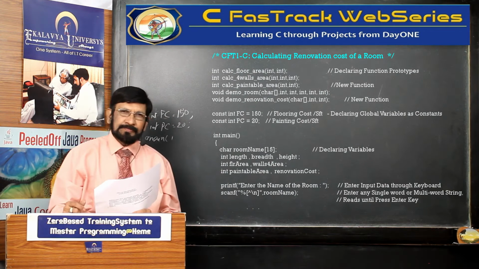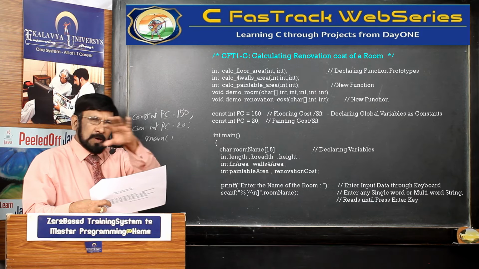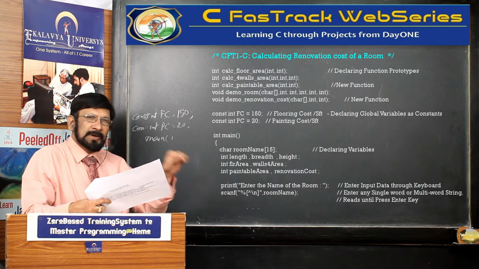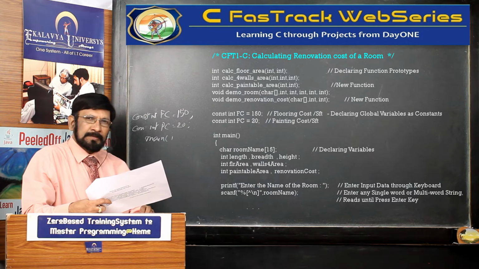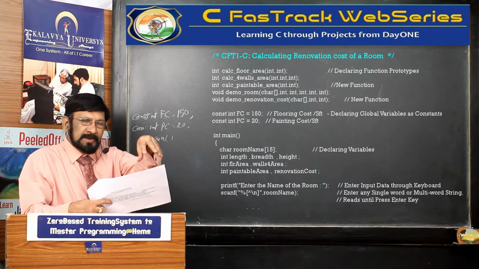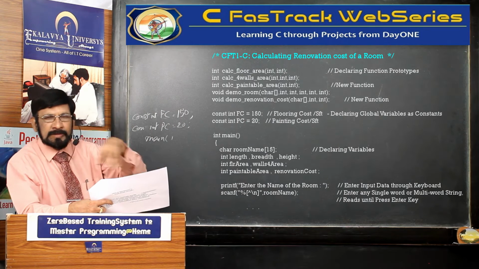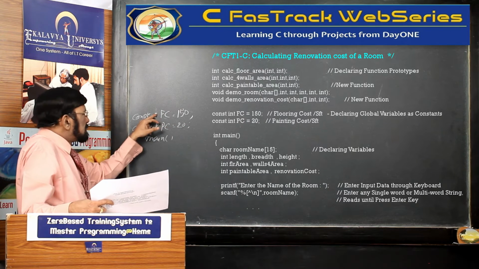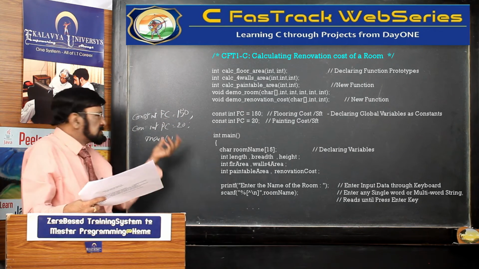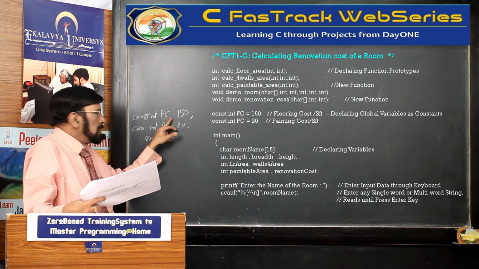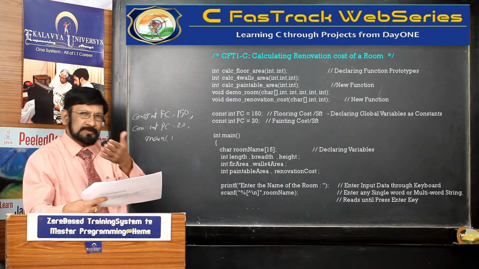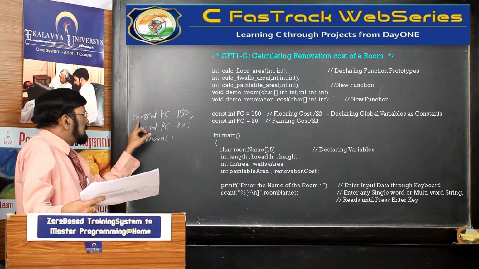Suppose in your college, many classes are there. Then certain facilities are required commonly for everybody. Suppose drinking water. Drinking water is not provided for every classroom. It is provided generally for the entire college in one place or two places. That is like global variables. So the entire program may require to access them. You can declare them global, and if you want to make them constant, the prices once you compute are constants only. You cannot change that. That's why I declared them as constants.